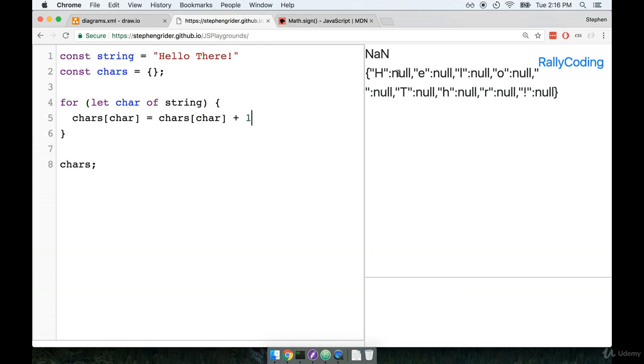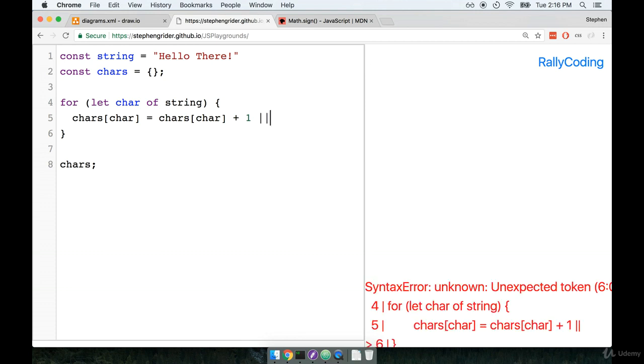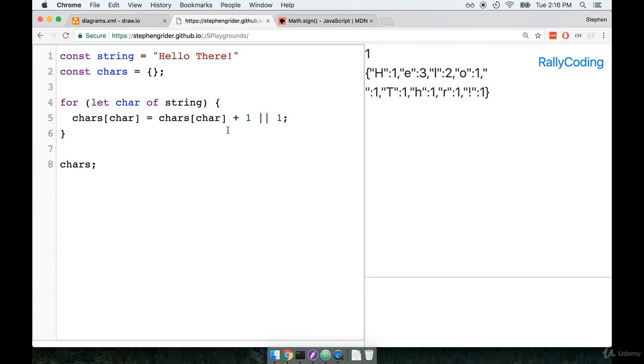Now you'll notice this is why we can't just say add 1, because if we try to add 1 to undefined, we end up with null, as you see right here. So that's why we have to put in that if statement to see if that value exists yet. So one way of handling this eloquently in this particular case would be to say if adding 1 onto this number resulted in a null value, that's fine, then instead assign it the value of 1, like so. So if this is falsy, then otherwise assign 1 to chars at char. And we end up with the same object either way.